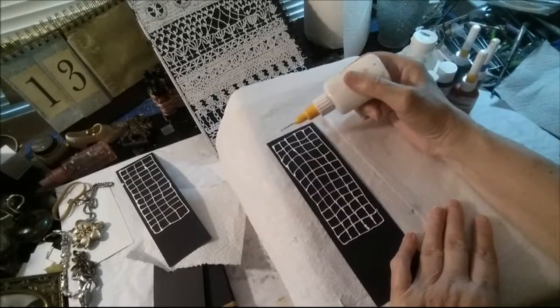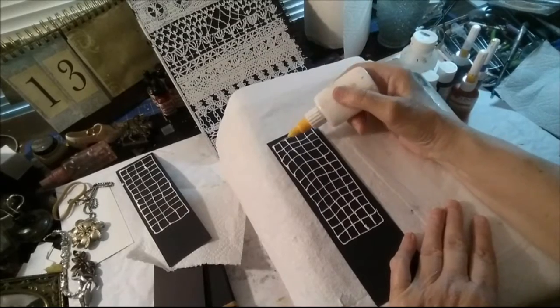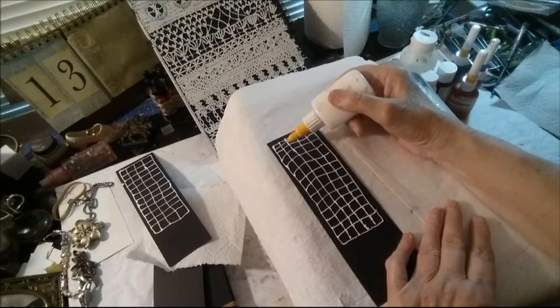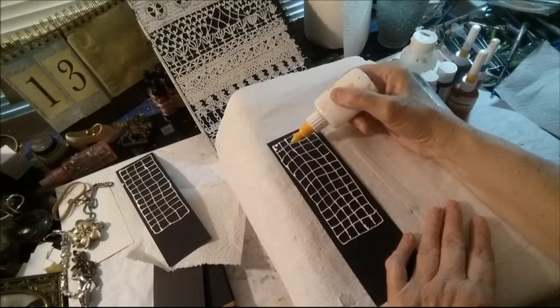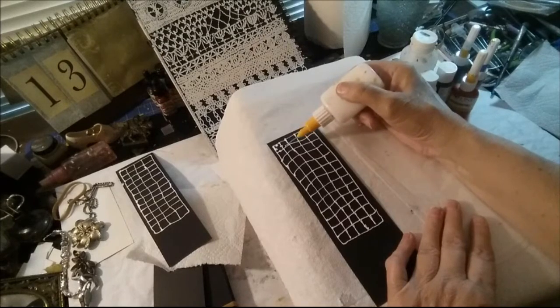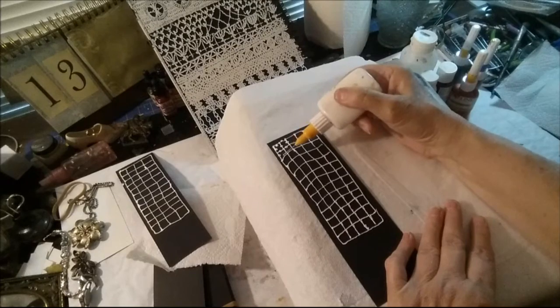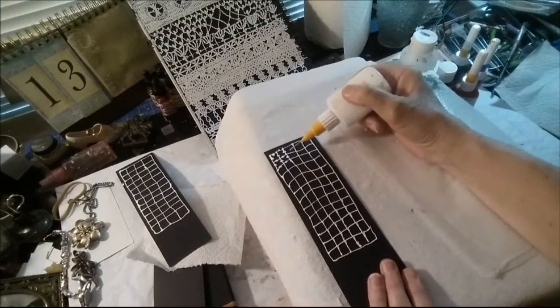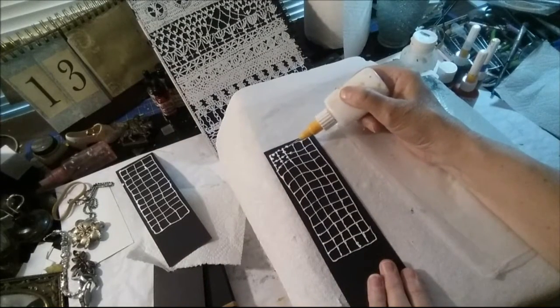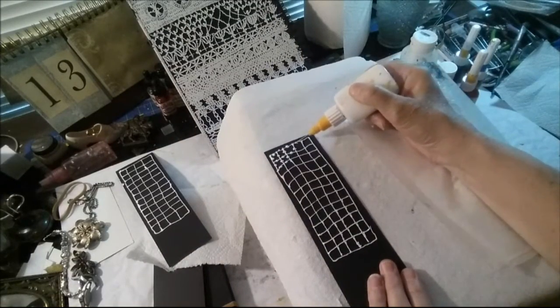But right now, if you want a lacy look, I find that if you just take your paint applicator and put a little dot right in the center and do that on all four sides, isn't that fun? And of course on the one below it, you only have to do it on three sides and beside it on two. And this will build a beautiful lacy look.